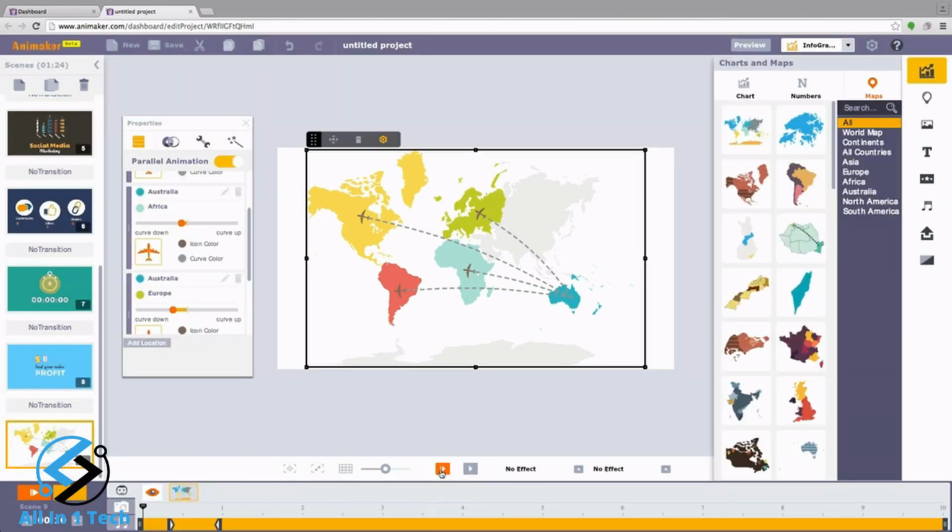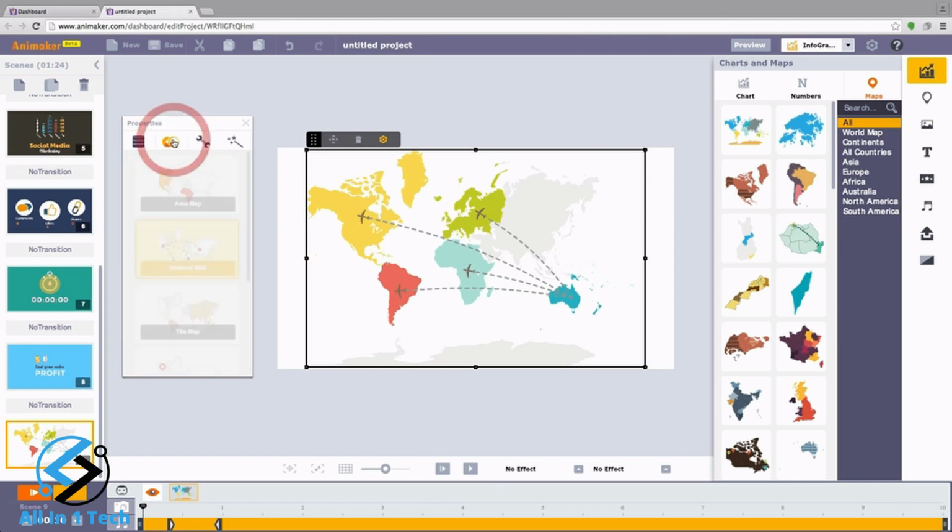Similarly, you can also use tile map style to show something like the amount of rainfall in a particular place.